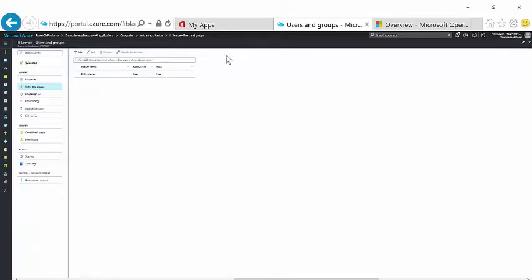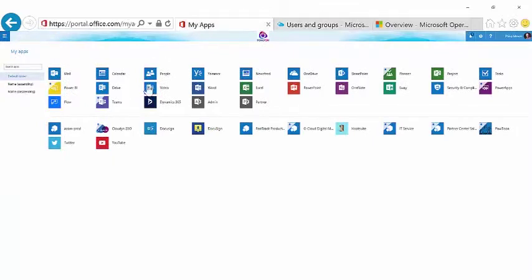So I removed the old one, and fingers crossed, as long as the demo gods are with me, that should disappear in a second, and once I refresh it, a new one with a lowercase t will appear. There we go. So you can see that within a matter of moments, it's removed the old app assignment that was there, and then re-added me the new app that I've added into the mix.